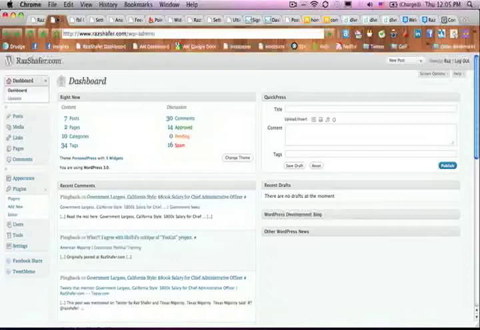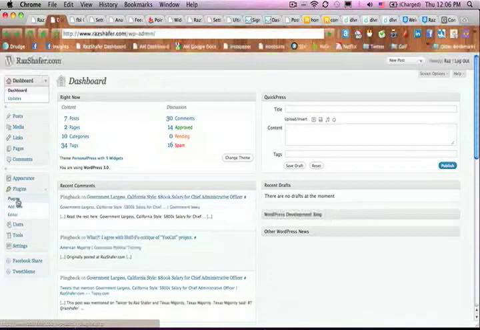I know some people have things like Tumblr and other content management systems. So this is going to be specifically about WordPress today, but there are similar applications using the same types of tools for your different blog management softwares if you want to use something different. So this is the dashboard for razschaefer.com. Here you can see what we have going on as far as the number of posts and pages, categories, the comments we've approved and spam, as well as recent comments.